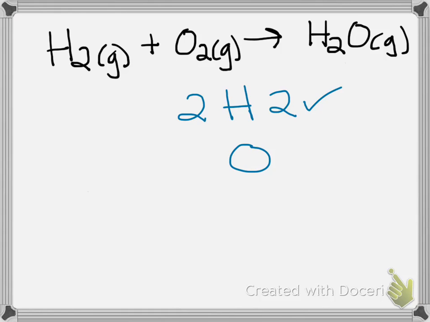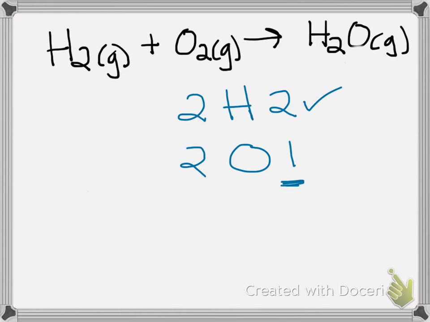Okay, let's move to oxygen. Do I have an equal number of oxygen atoms on each side? Well, on the left-hand side of the equation, I have 2 oxygen atoms in the reactants. And on the right-hand side of the equation, I only have 1 oxygen atom. So we see here that we do not have a balanced number of oxygen atoms on the left and right. What we're going to do is we're always going to take the side that's lacking, the lower number, and we're going to multiply it using a coefficient to equal the side that has the more.